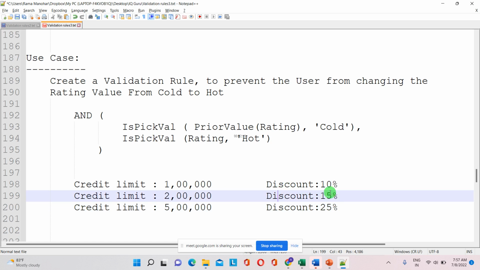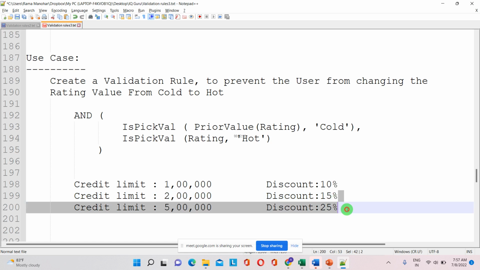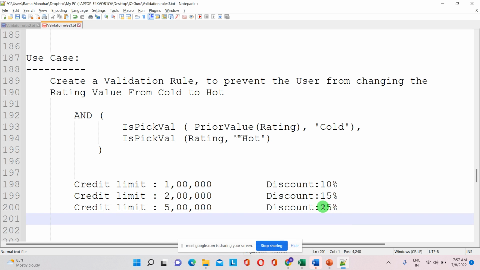Generally, from 1 lakh to 2 lakhs, I haven't given any request to the bank people to increase my credit limit. Based on my tenure and my transactions, they have increased it. But this time, I'm deliberately asking to get this much of a discount.